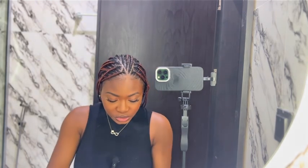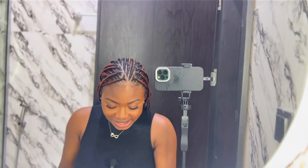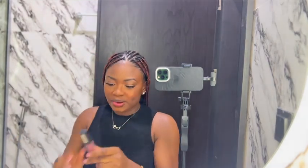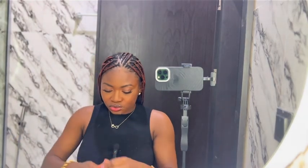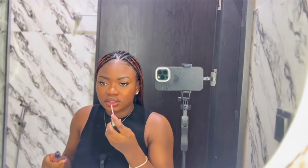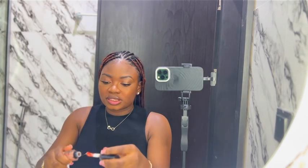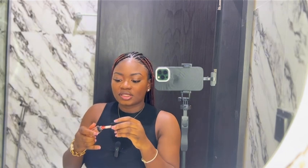Now, after doing that, we're not going to stop there. You know what comes next? So this is what comes next. I feel like applying this, but I feel it's going to spoil this. No, yeah, it's going to spoil it. It's not bad though. If I want it to go back to that normal color, I can still put this. Do you see how it's coming together?